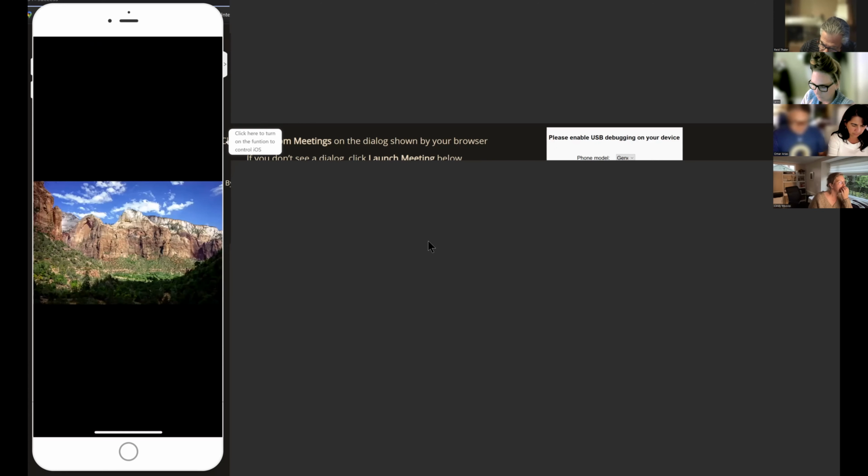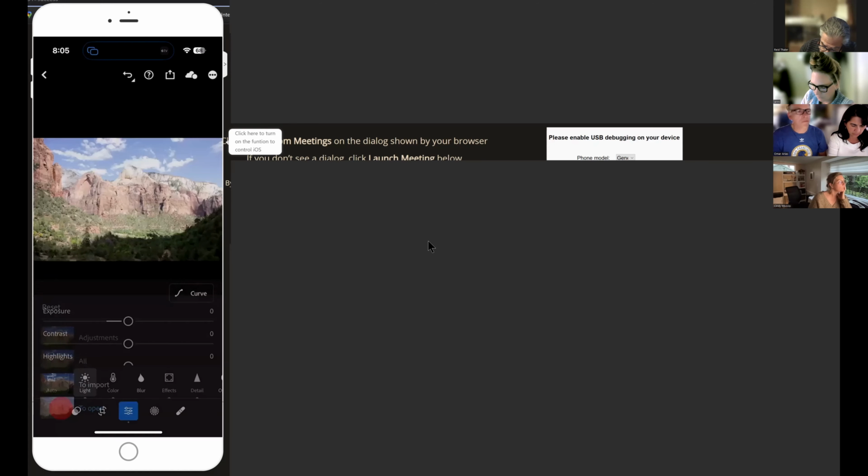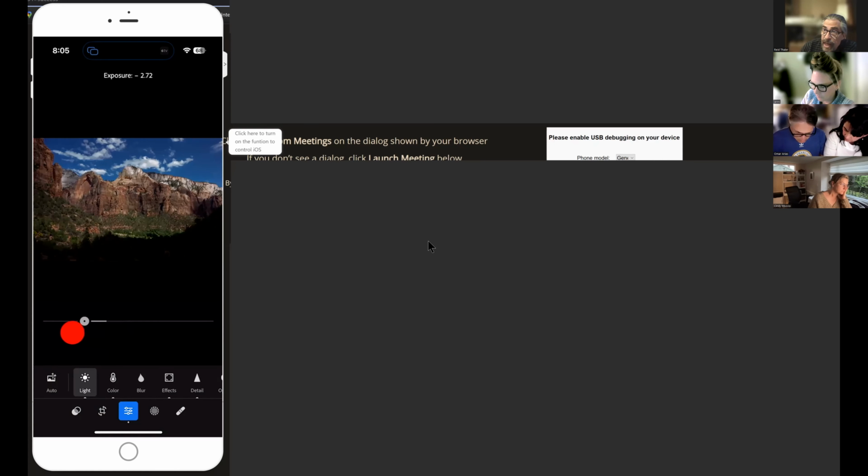One of the things I'll do for an image, just to see if there is detail to bring back in, is I'll take the exposure slider and start moving that to the left.